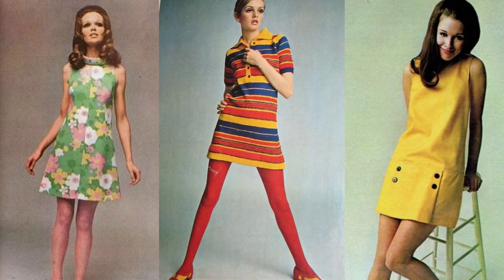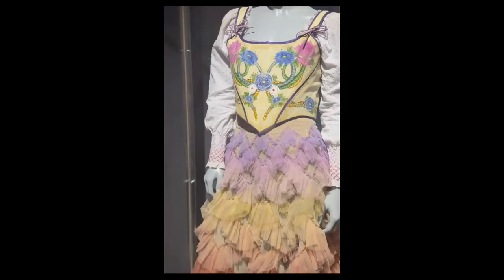But of course, I told myself it would be way too easy and too simple just to make an exact copy of the dress that Rachel Zegler wears in the movie. And so, my friends, that is why I have decided to make a 1960s mod dress of Lucy's rainbow dress from The Ballad of Songbirds and Snakes.